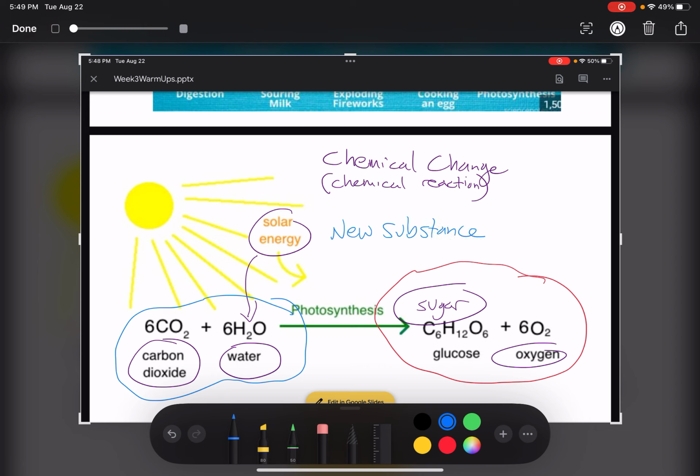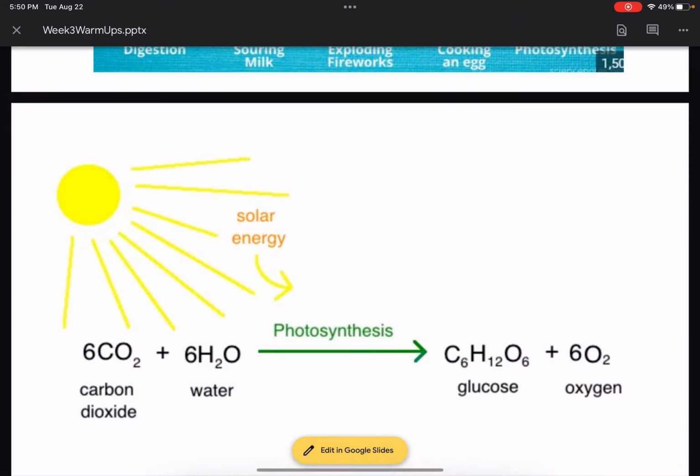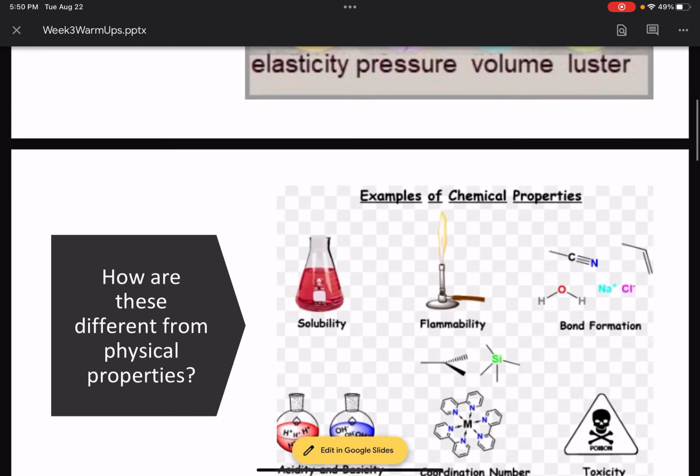Now, going back to the properties, right? One of the properties of carbon dioxide and water is that they can react with sunlight to form these new products, right? If I want to describe the water and say the water is clear, the water has 40 milliliters of volume and so forth, all of those things are physical descriptions. I don't have to be observing them through the course of a reaction to know that they have those physical properties. Let's go back to finish up, I want to go back to that beginning, okay?